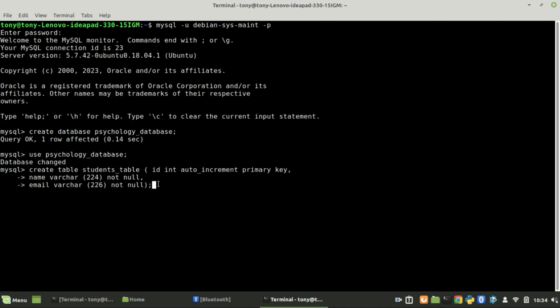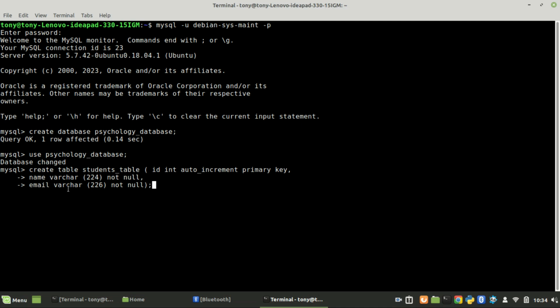I hope everything is okay. Let's inspect this code to see that everything is going well. Everything is alright. ID, integer, auto increment, primary key is alright. Name, varchar, not null.